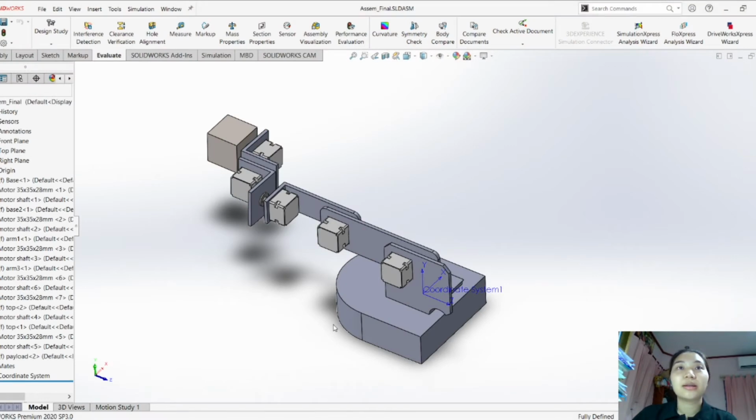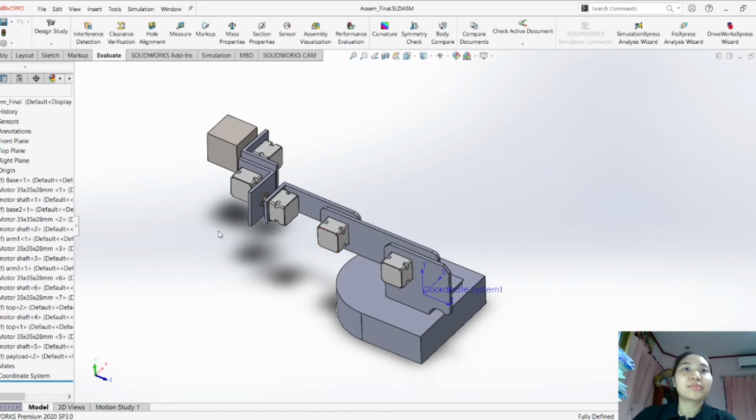This is the final project presentation video about robot arm design, for robot structure and machinery design. This is the robot arm design of Group 3. We approve some parts from the previous design and we use the same motor in every axis. It is NEMA 14. It has a size of 35 x 35 and a length of 28.